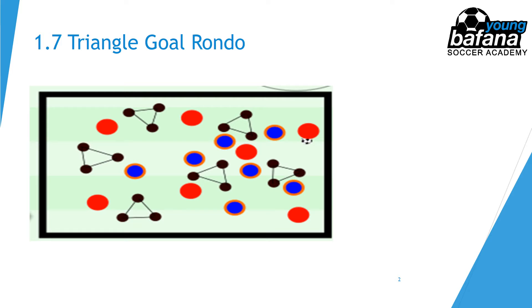By having goals all around the field, you encourage players to orient themselves via the middle to the open sides and switch play actively. The triangle goals not being in the corners means you're switching play but not from wing to wing — we prefer switches from one half space to the other, or from the middle to a half space, the so-called ball-far middle. This punishes the defensive team if they press without creating access to the ball.